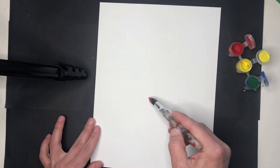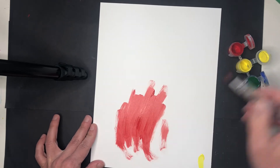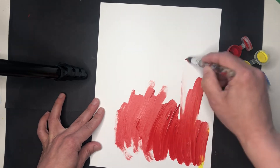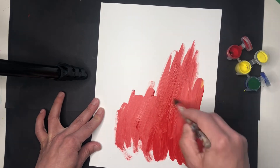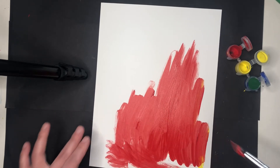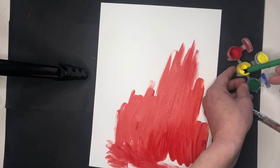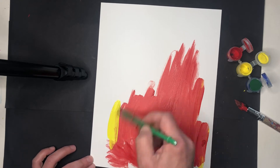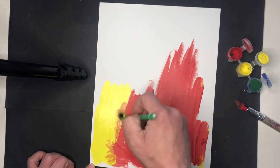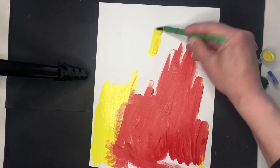All we're doing this week is making our painted paper. We're going to cover the whole paper with paint, and we're going to do green as well, which will be our stem. I'm going to switch my paintbrush because I don't have a water cup with me, but to get your yellow go ahead and wash your paintbrush really well first. Or if you have another paintbrush like I do, you can grab some of the yellow and add it to your paper.